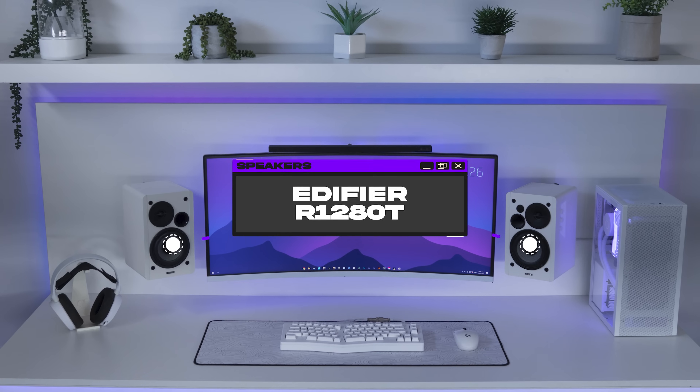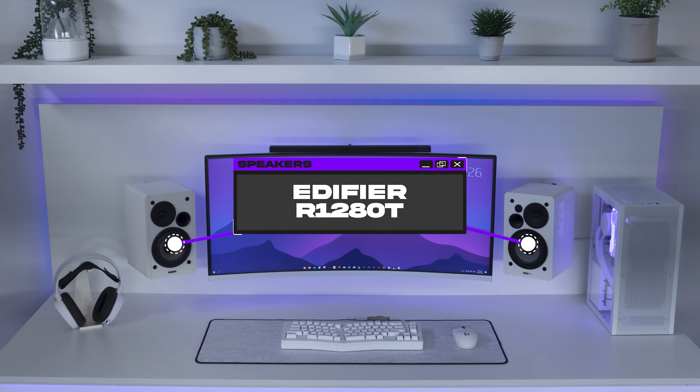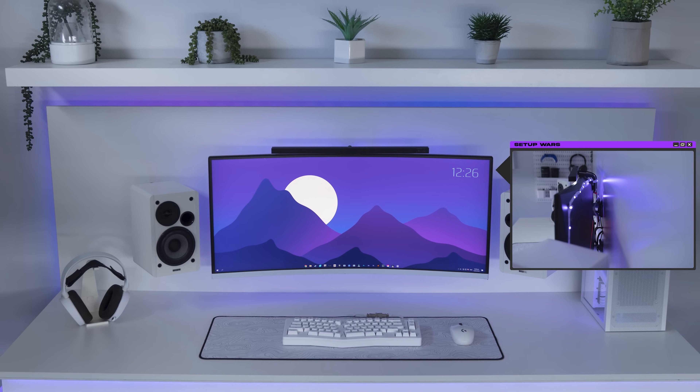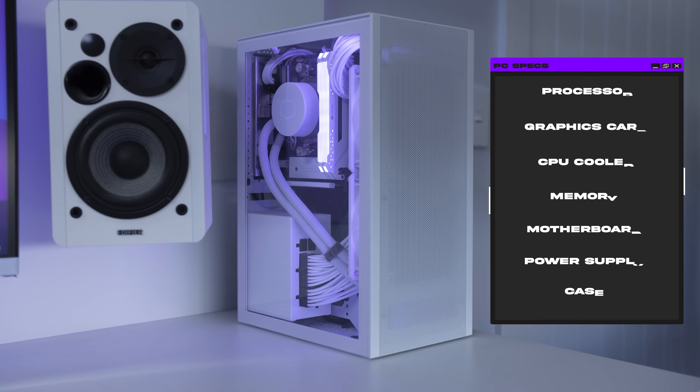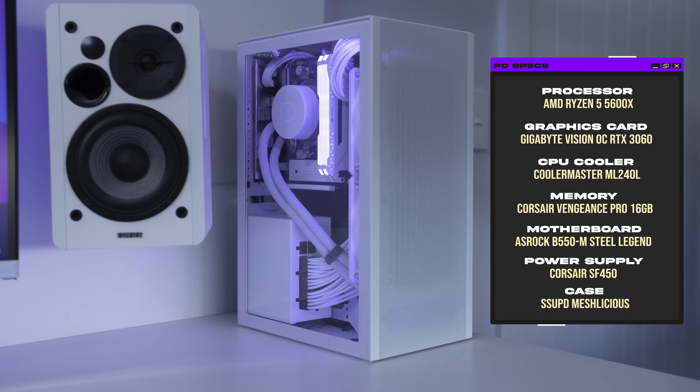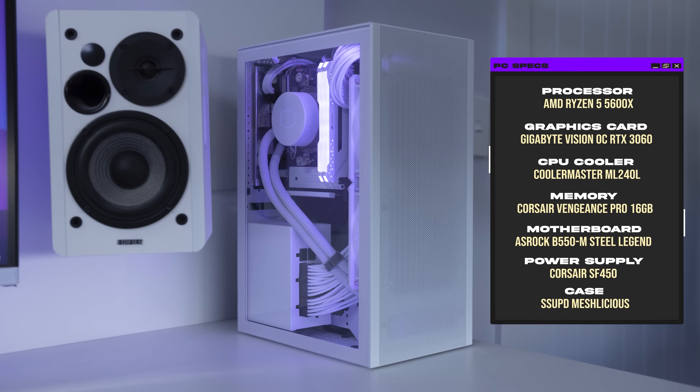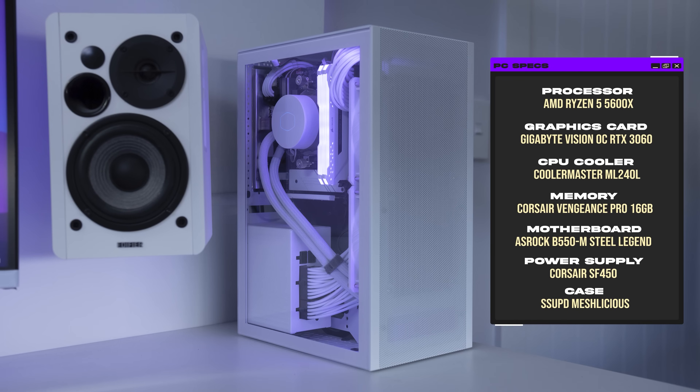Anyways, back to the setup. Both speakers are hooked up against the headboard for that clean floating look, and all the wires are passed through it and tucked away behind the Alex unit. You won't be able to spot a single loose cable — it's practically flawless. Just like the PC that's powering it all. I couldn't have built a more perfect system to complement the setup. It's compact, it fits the theme of the setup, and it's got some pretty decent specs as well.